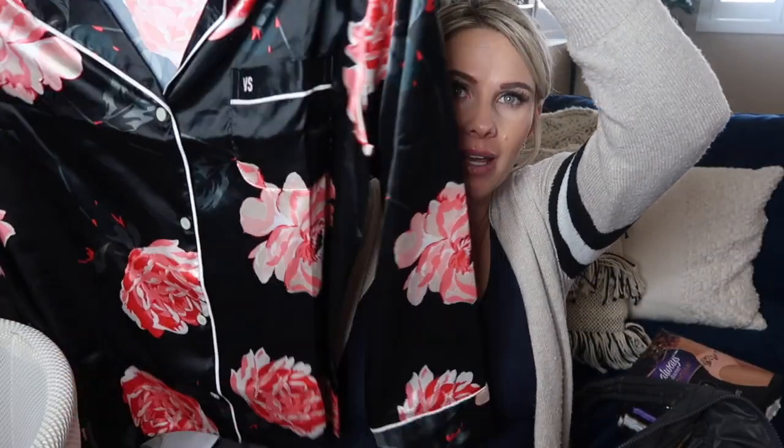But I did notice with Elliot, I took a pair of nice pajamas, and I was really happy I did that because it just felt, again, more comfortable, more at home. So I got these cutest pajamas at Victoria's Secret. They were having a really good sale, and this is a silky top, and it's nice that they unbutton, so it'll be really accessible for breastfeeding. So really cute pajamas, and the bottoms to match.